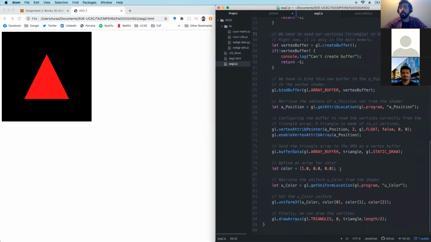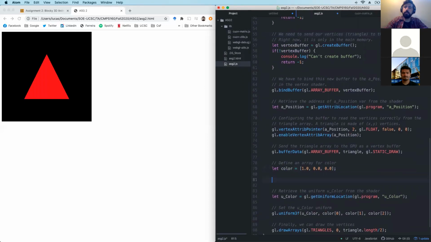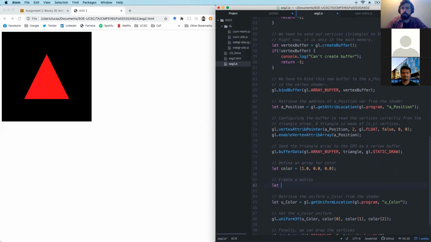So let's start by creating a matrix. We're going to be creating a matrix here in our main memory now. So create a matrix, for example, let's call this a translation matrix, translationM, and this is a new Matrix4.